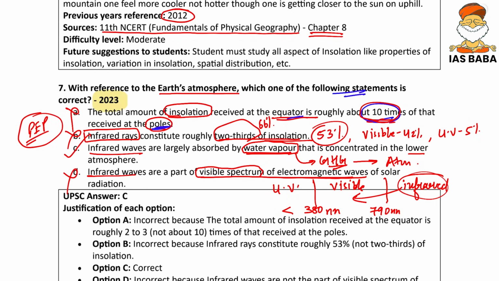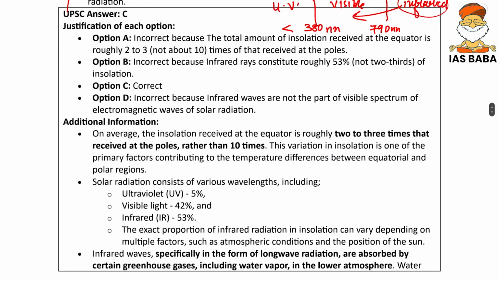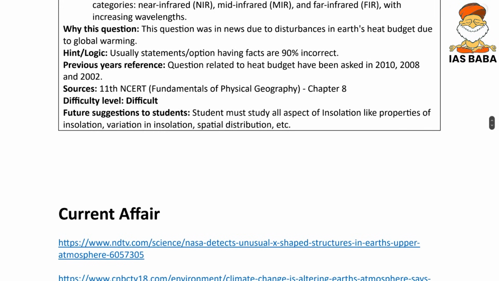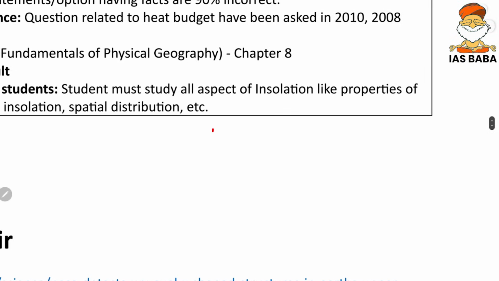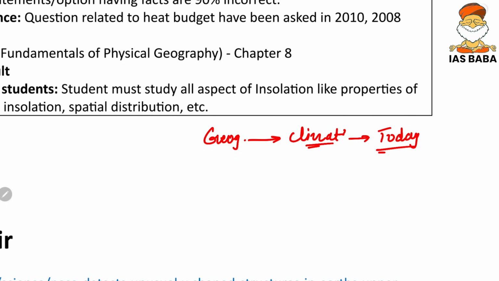So in this way we are able to understand that merely doing the NCERT is not going to be sufficient. For that, more technical detail is needed, because UPSC has been asking questions on geography for a long time, and within that on climatology. Today also they are going to ask questions on climatology, but today they are going into the depth of the topic, and this depth is not there in the NCERT at all. Because NCERT is written for 11th and 12th standard students, and you all are graduates and postgraduates. So this exam is demanding you to go into the depth of the topic now. Just shallow level knowledge of the NCERT is not going to help you.